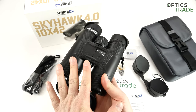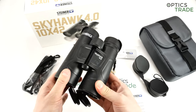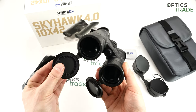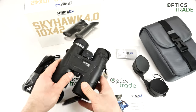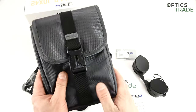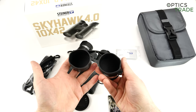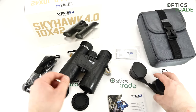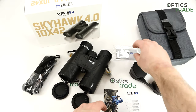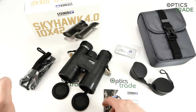I didn't mention that the binoculars weigh roughly 750 grams — they're really compact and light. They have integrated lens covers. Together with the binoculars you get a nice, really soft carrying bag, soft rubber eyepiece covers, the manual, 10 years warranty, a Steiner cleaning cloth, and a neoprene carrying strap.